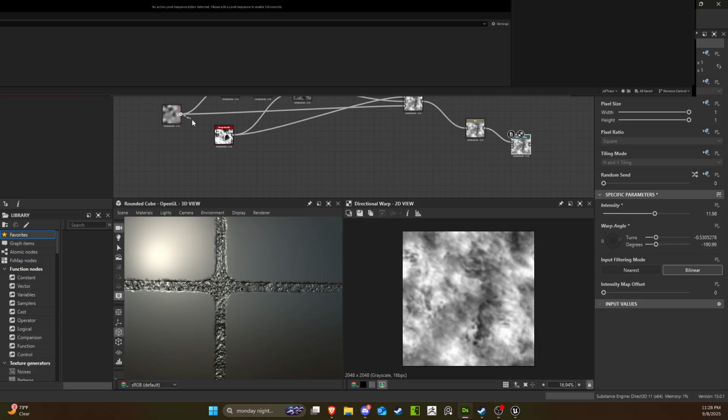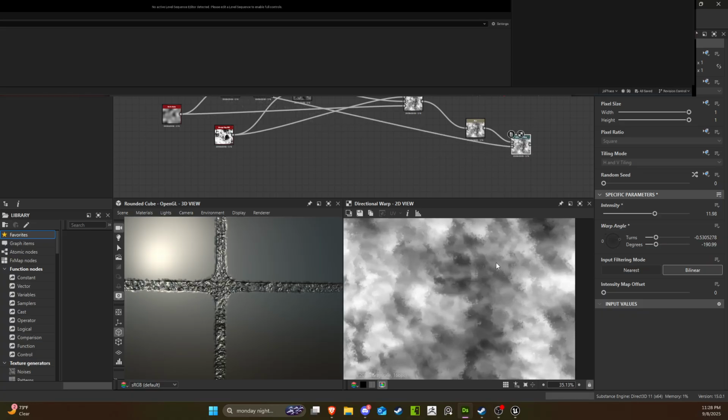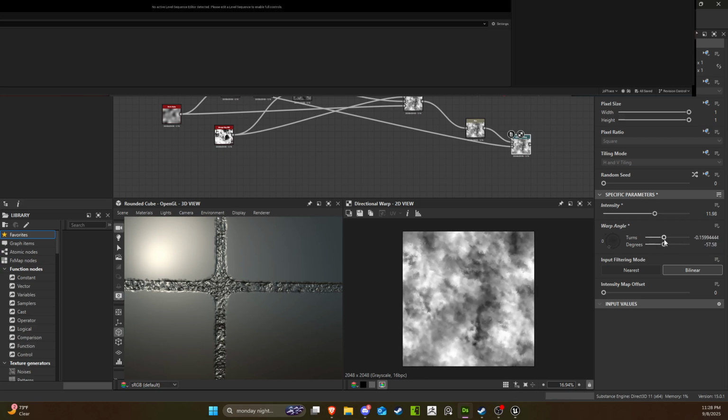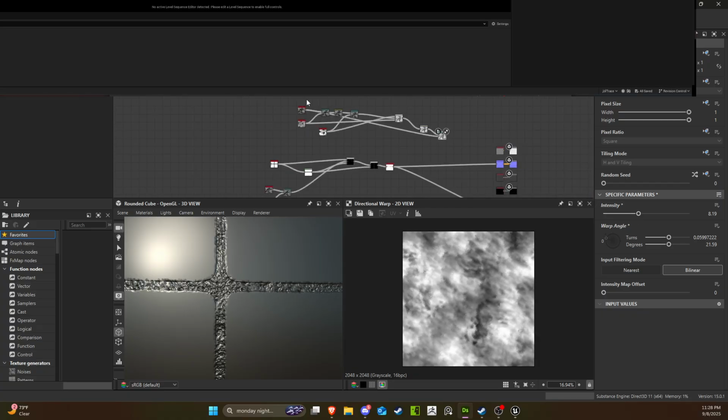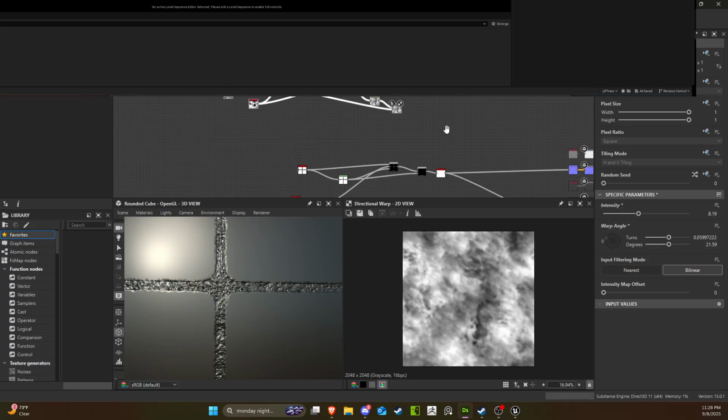And I'll throw that one back. Maybe this one actually. This one's chaotic enough. Okay, that works. Okay. Now you don't have to do anything this complicated. I'm just trying to get some interesting shapes here.